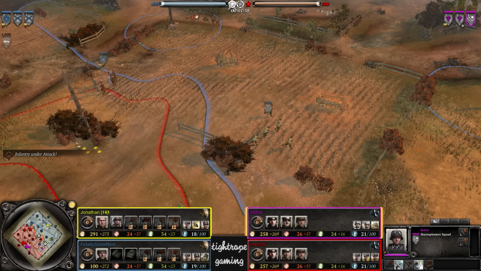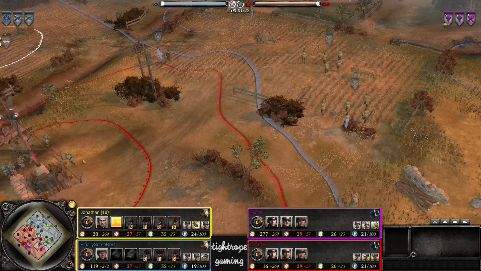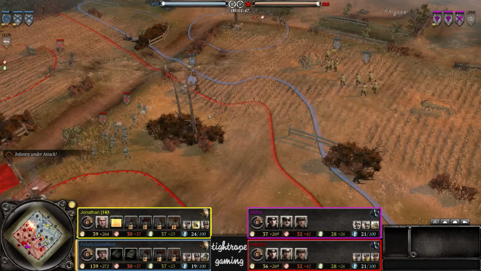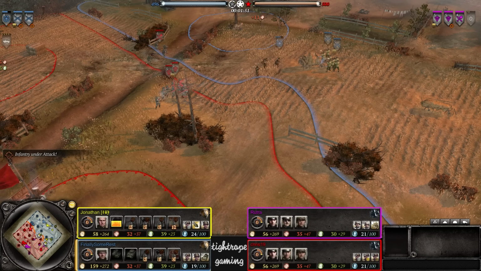Okay, so FinallySomeRest is going to go for a WC-51 now. You do have to upgrade it with the machine gun, so it doesn't pay sometimes to get it earlier than this, because you won't be able to use it in any combat.